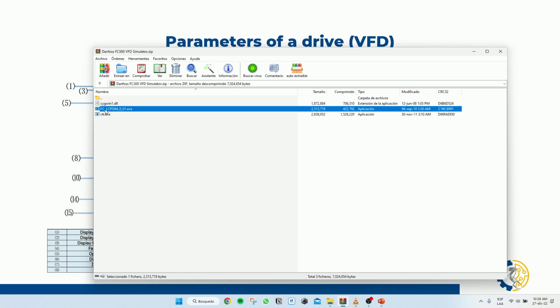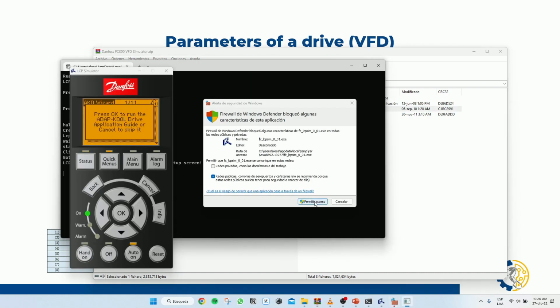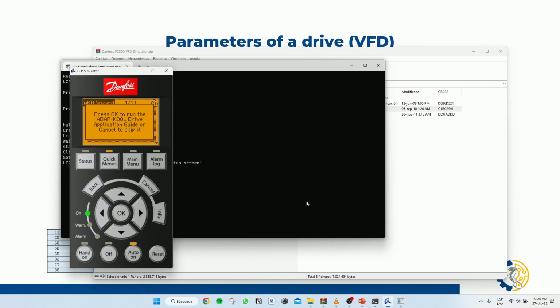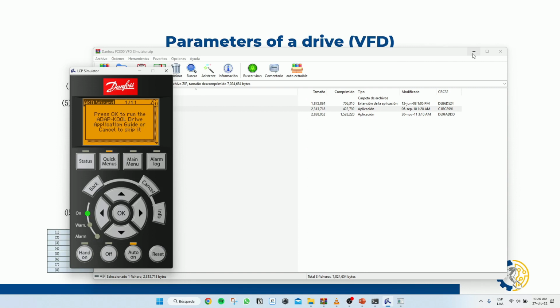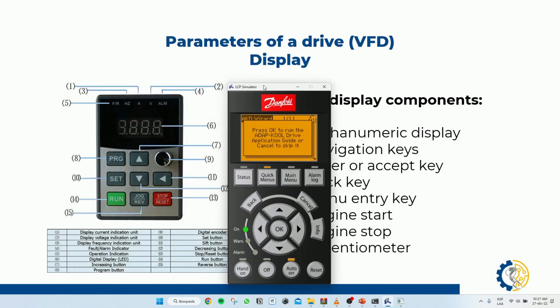So what are we going to do? We are going to open our file, FC underscore LCPSIM underscore 0 underscore 01, which is an executable file. So we're going to open this. Here we go. And there we go.